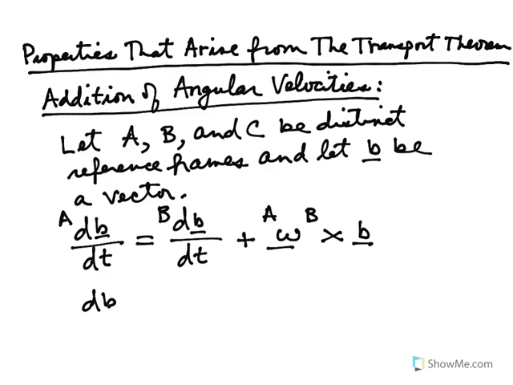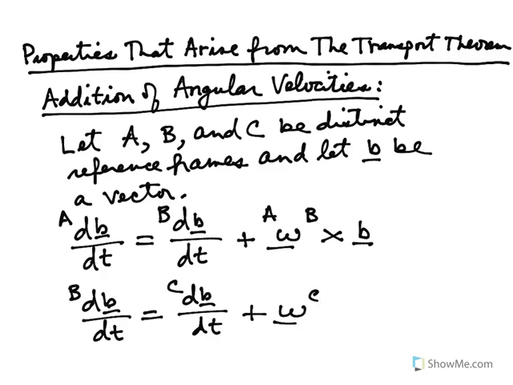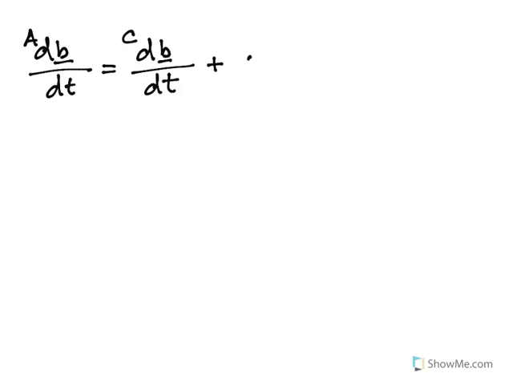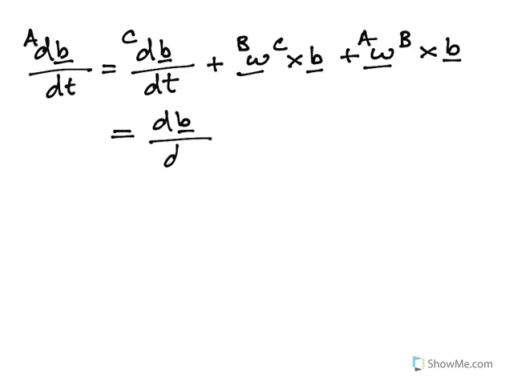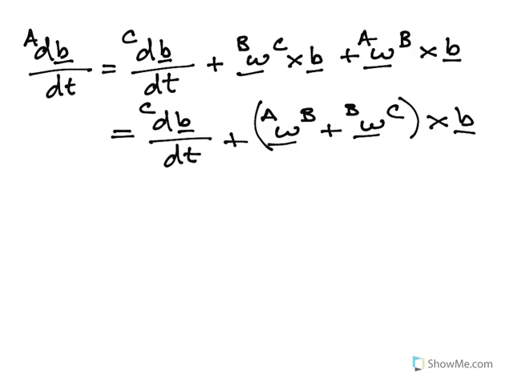And we also know that the rate of change of B in frame B can be related to its rate of change in frame C by a second application of the transport theorem. And what we're going to do is substitute the second result into the first result. By doing that, we obtain the following result, which is that dB/dt in A is equal to dB/dt in C plus omega CB crossed with B plus omega BA crossed with B, which is equal to dB/dt in C plus omega BA plus omega CB crossed with B, where I've just reversed the order and factored out the vector product with B.